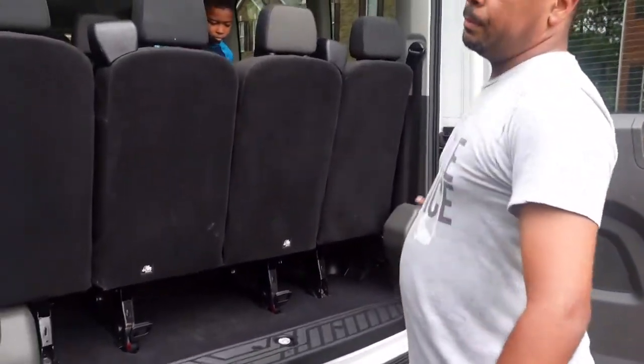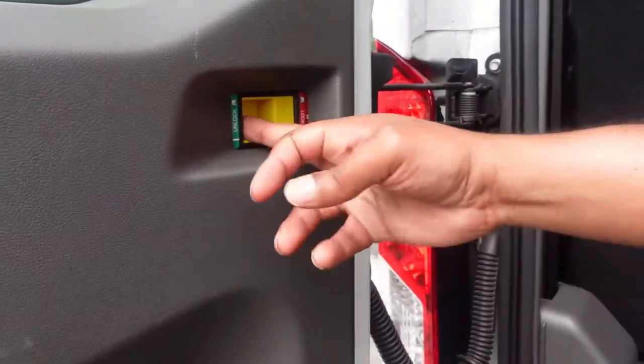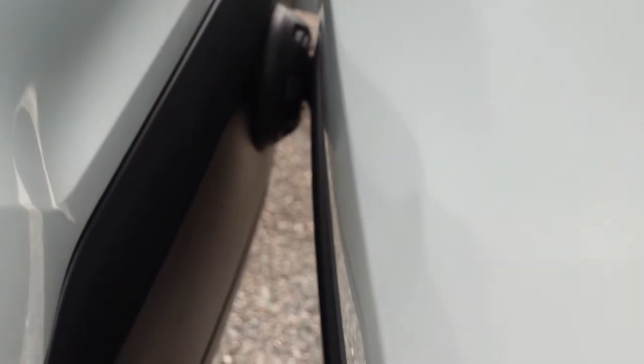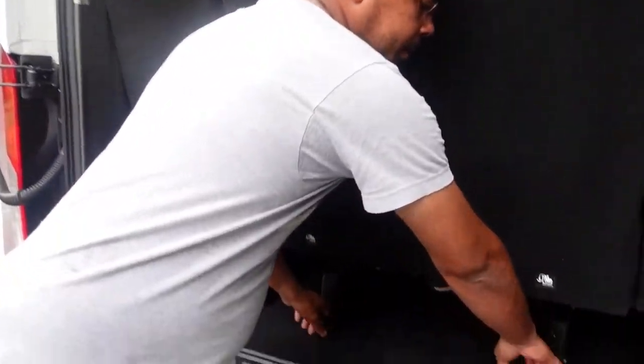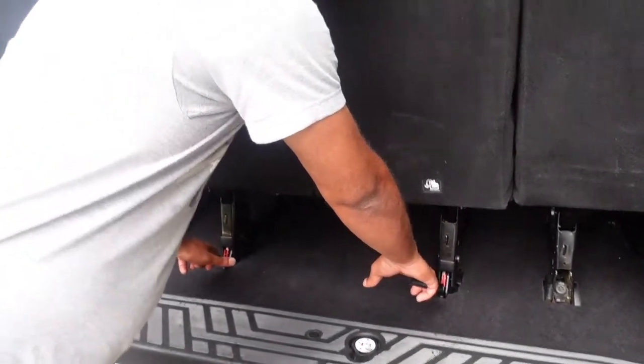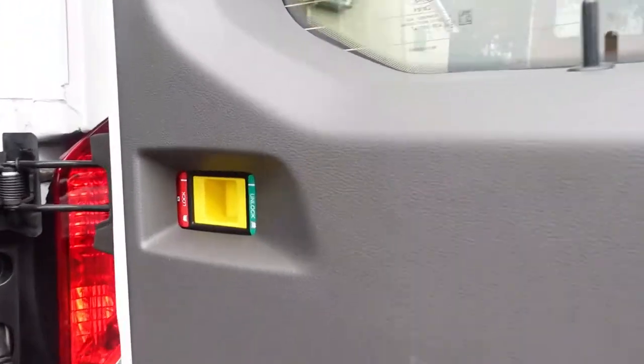Transit 350. You've got the ability to lock and unlock, and you can push it back further past this mark — then it spans all the way to the back side, held by a little magnet piece. To remove the seats, you grab hold of these handles and pull as hard as you possibly can. One seat is heavy — to do two seats you're going to need someone helping. The feet at the front of the seat are locked in and kind of serve as a hinge; you unlock the handles and it unlocks both front and back feet, and then someone has to help lift it out.